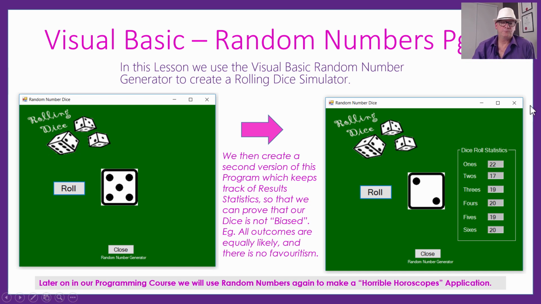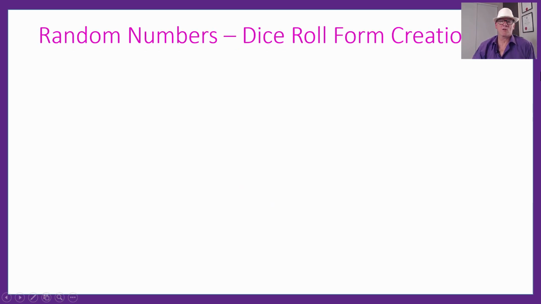Okay, so this is also random numbers. We're going to use it later on in our programming course. We've got this little horrible horoscopes idea, which we're thinking about. And the random numbers skills will be revisited when we do that project later on. So subscribe to our channel so you don't miss out on seeing that project.